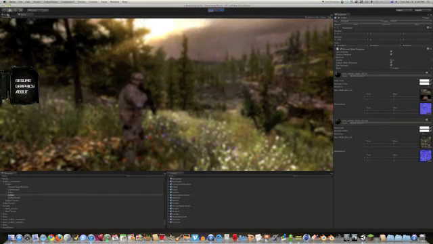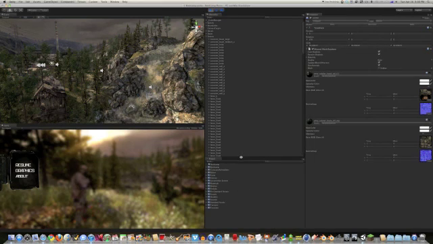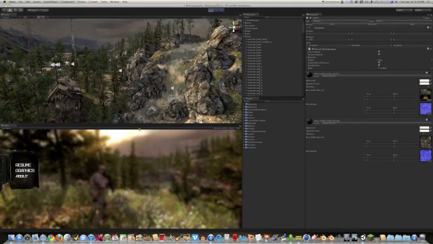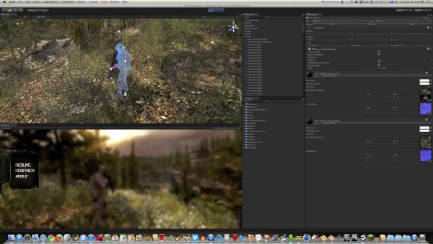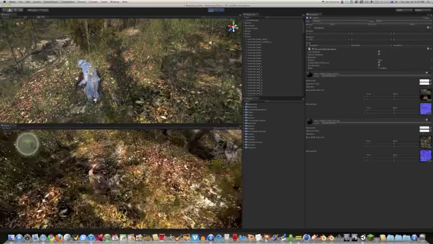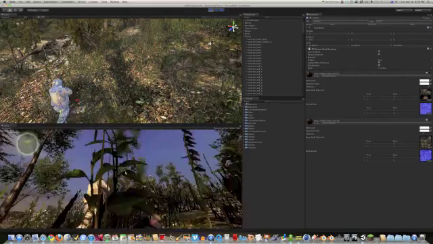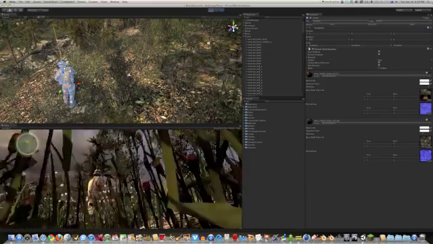Now if I quickly change my layout, this is why I have a different layout. I think it's 2 by 3. It's pretty much that. I'll just quickly put this down here. That'll do for now. So I usually have it like this. But if I find the player in my 3D world, I focus on him, and then I go back into the game, you'll see that I have all the information about him, and I'm still playing. You can see him jumping around in the scene view. You see him shooting in the scene view. So this is really cool. This is one of the things that make the Unity engine really great.